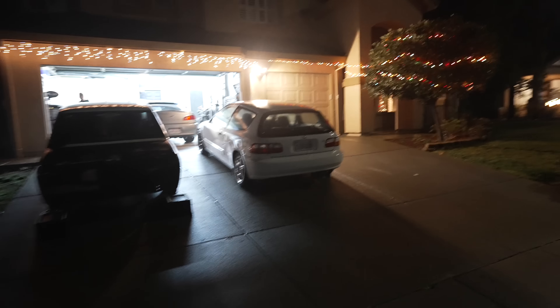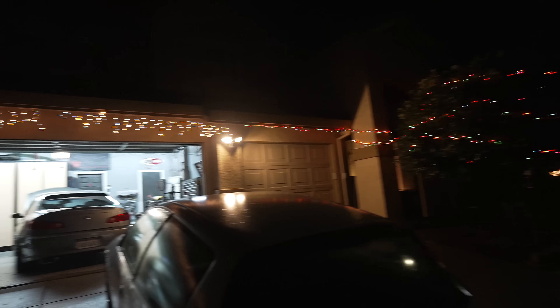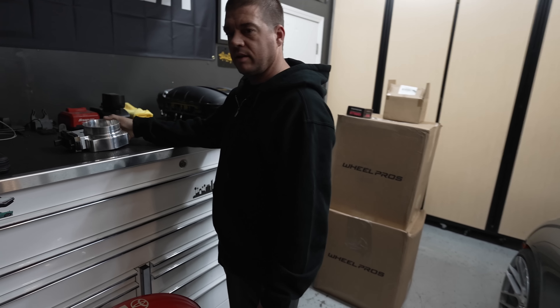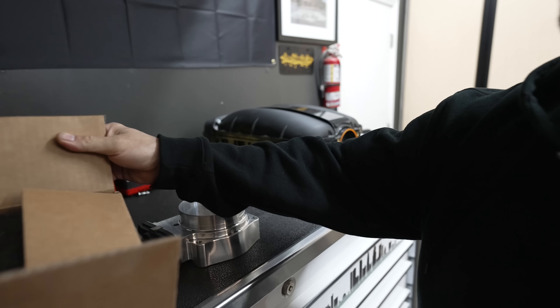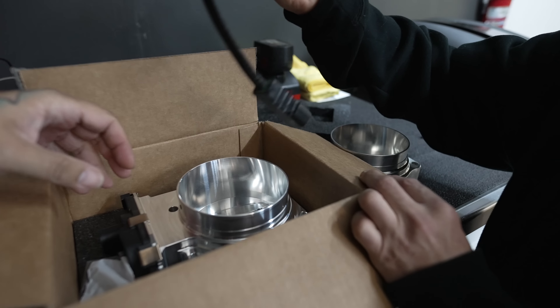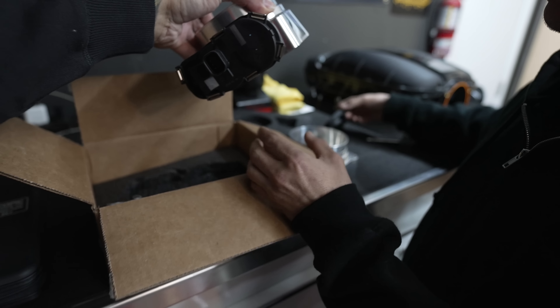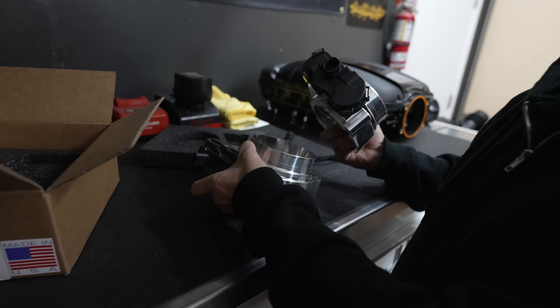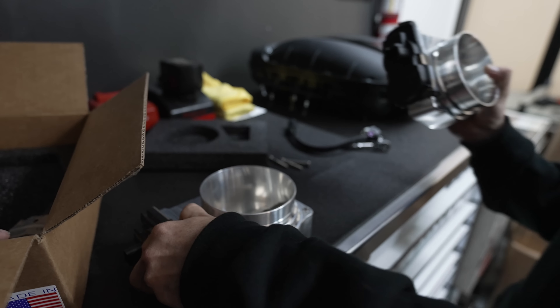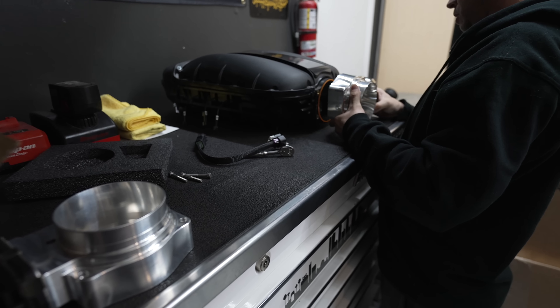Alright, just pulling up to our boy White Iron's right now. Got the box. Look, they're all in the Christmas spirit, they got little lights up - that's so cute. You just need just this, right? Yep, nothing else. The new one with the right sensor and the extension harness. Literally same part number, they just sent me the wrong one. That way y'all can see - LT style, LS3 style.